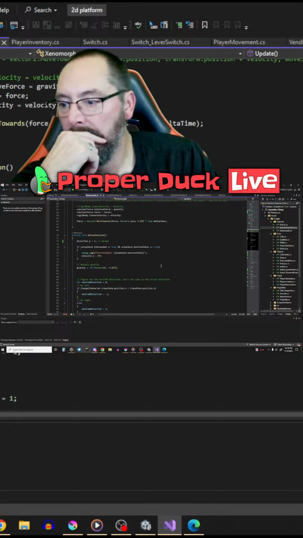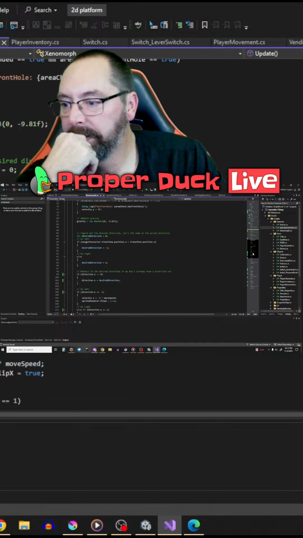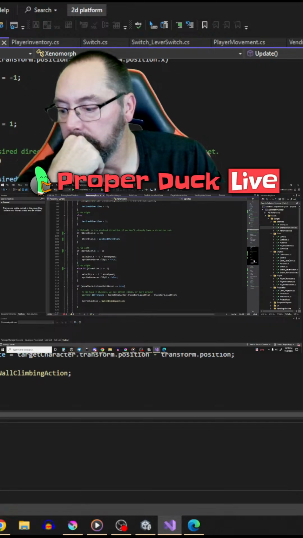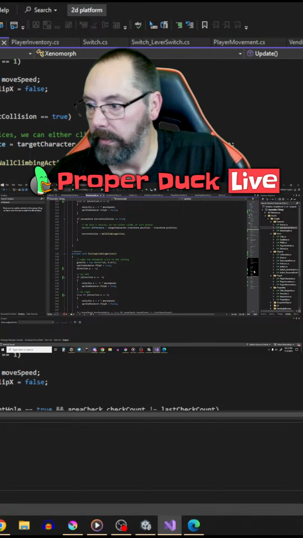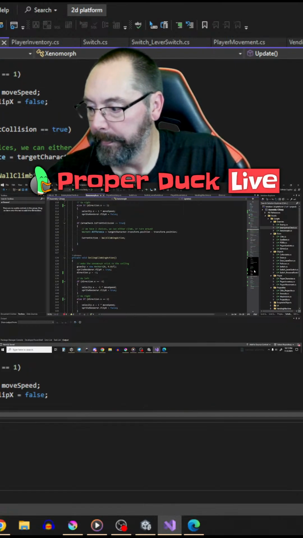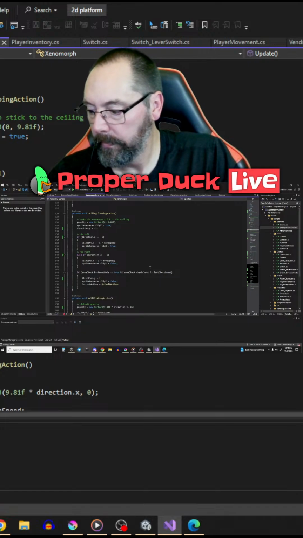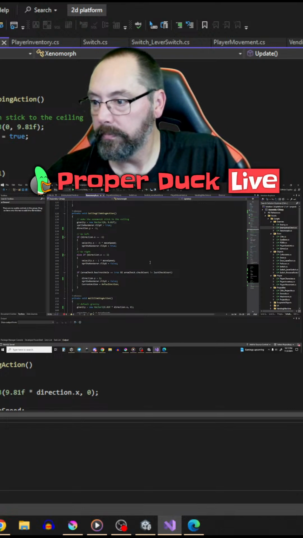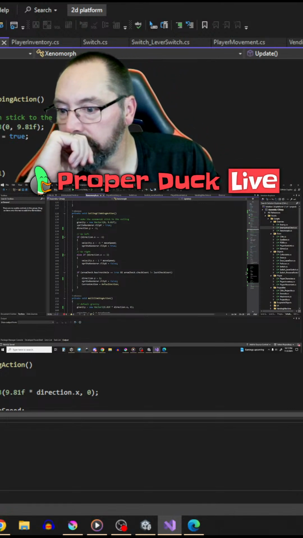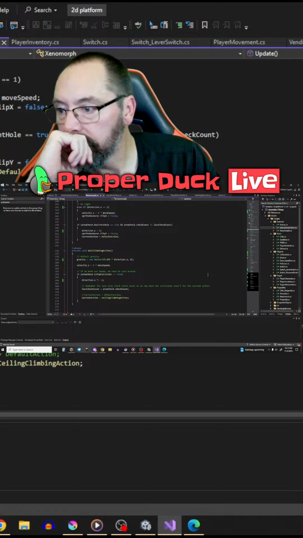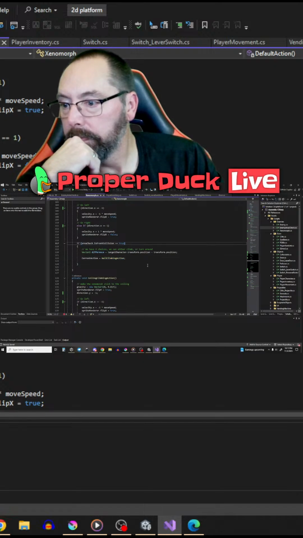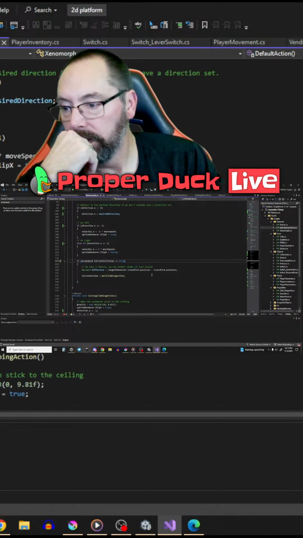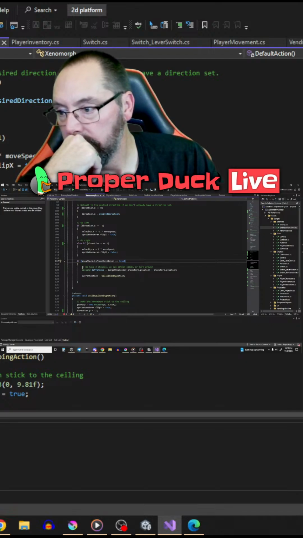So over here, where do I check for front collision? If area check is front collision is true, we have two choices.